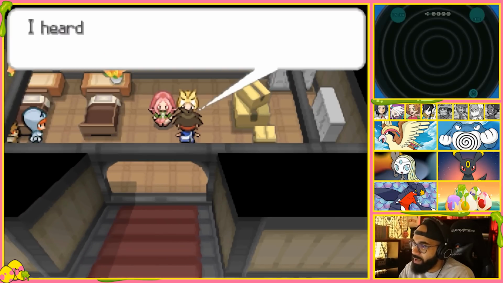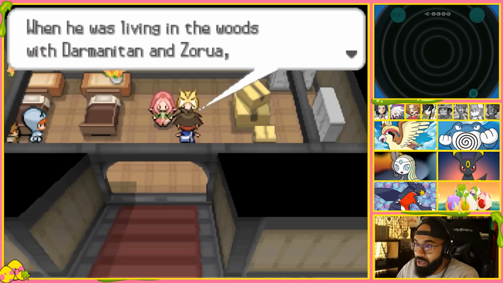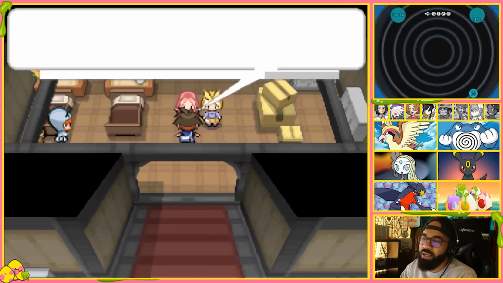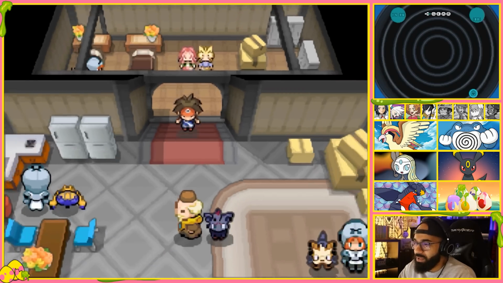Who are these people? N was an orphan. I heard that right after he was born, he upset people with behavior that suggested he could talk to Pokemon. When he was living in the woods with Darmanitan and Zorua, Ghetsis took him in. We were also orphans Ghetsis took in. Our task was to take care of N. Oh, yeah, I remember them. Team Plasma's organization created a post named Ghetsis to take you to the region. I remember them. Yes. Okay, hold on, bro. Hold on.